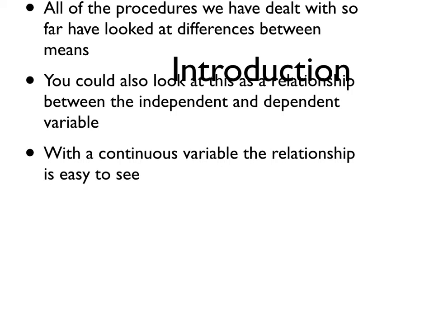You can actually look at this from a somewhat different angle, which is that it's a relationship between independent and dependent variables, right? The independent variable, what you vary, the dependent variable, what you measure. You can look at it as a relationship between those two. Sometimes the independent variable is actually a quantitative thing, like a retention interval, which I've used quite a bit, with so many hours or minutes in it. And we can then see that, for example, as time goes by, memory, the number of words recalled, drops. So you're talking about a relationship between an independent and dependent variable.